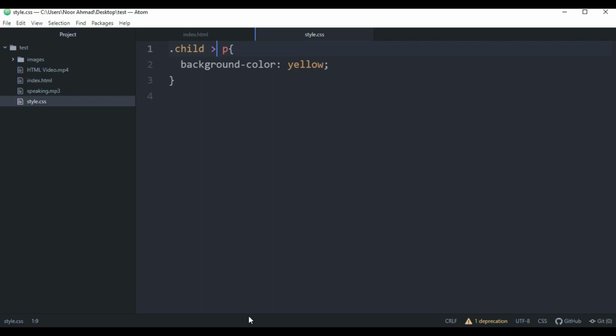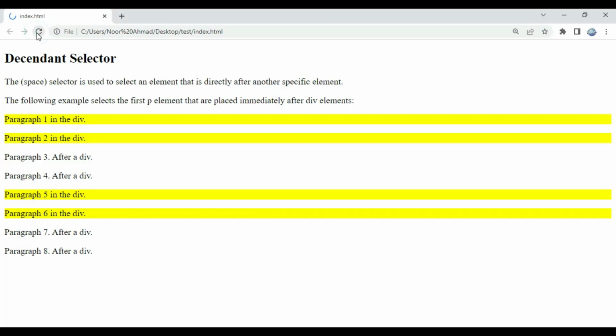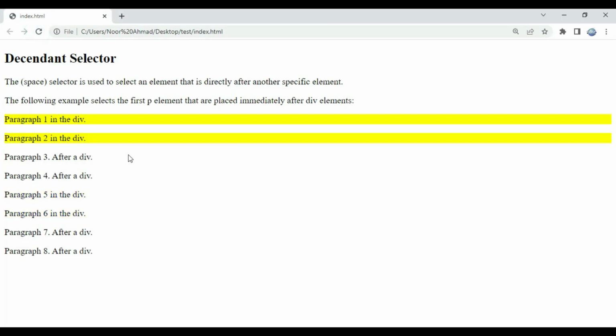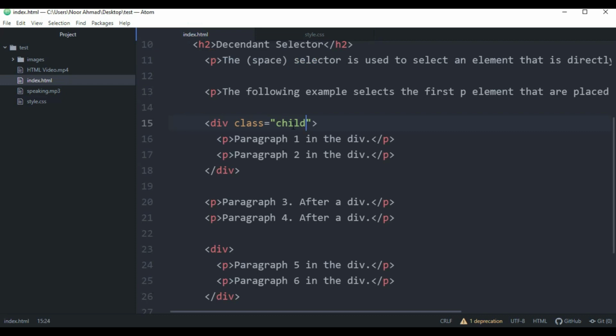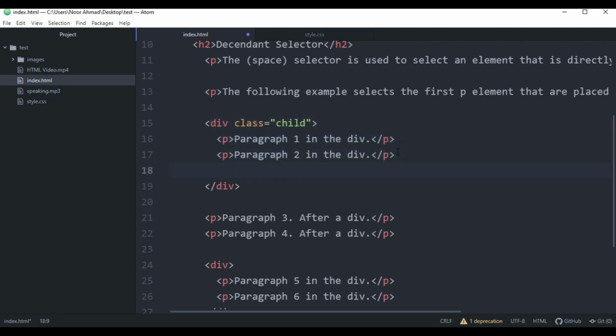So now let's save this and let's refresh the page, and as you can see, only the first and second paragraph is selected, because here we have used the class name and then we said only select the elements that are inside this child class. So if we add another paragraph here, let's add p, and we're going to copy this from here and paste it here.